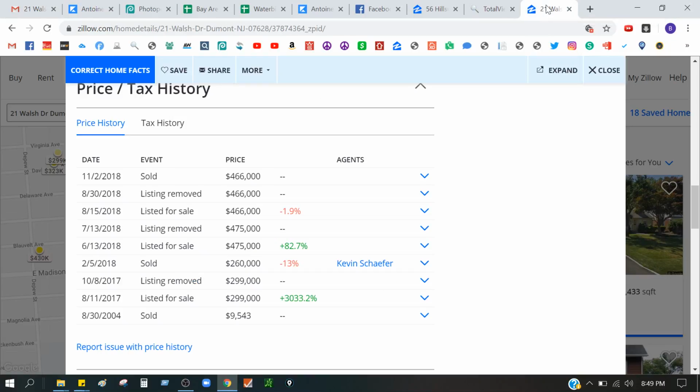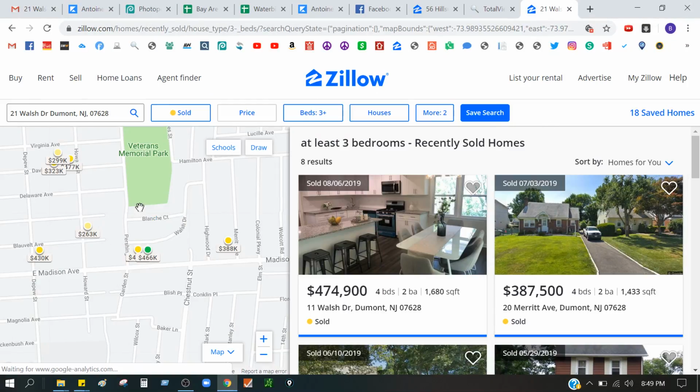Again, if you want to find cash buyers, this place right here is very hard to find cash buyers because no one sells these properties. They're pretty nice over there, and no one really sells their houses over there. So as you can see, it's not even a lot of action. But when you do get a deal in those areas, they move pretty quick. Like this person right here, this person I would contact. Also, this person I would contact because everything goes for like 400 or 380, high threes, middle fours.